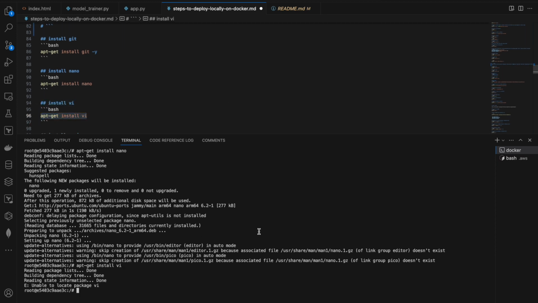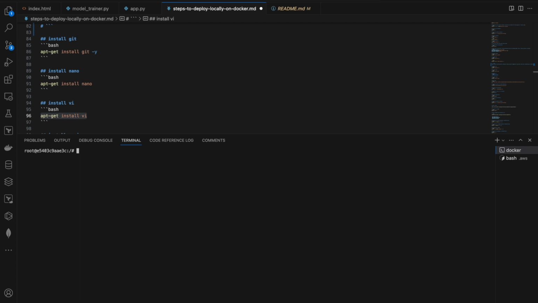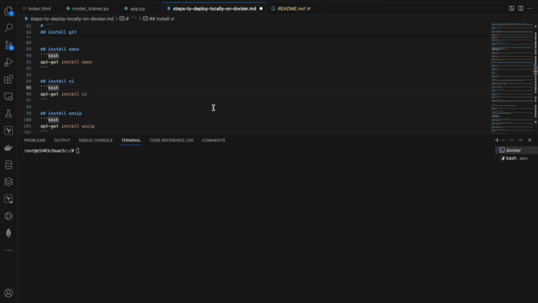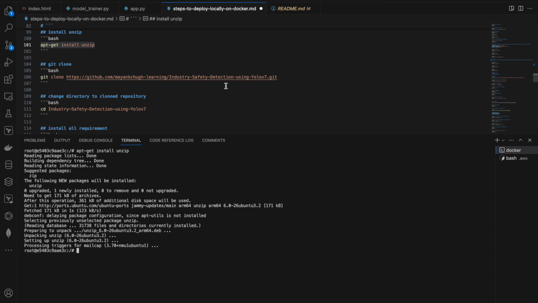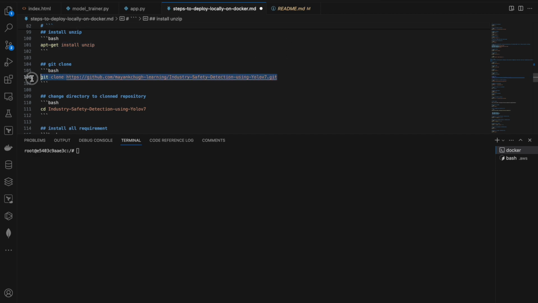So if you are using Ubuntu, then it's all apt-get, otherwise it will be all yum. Unzip.